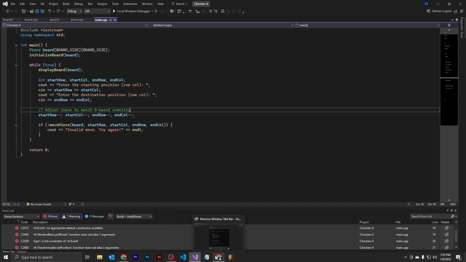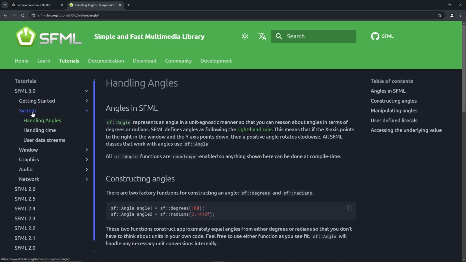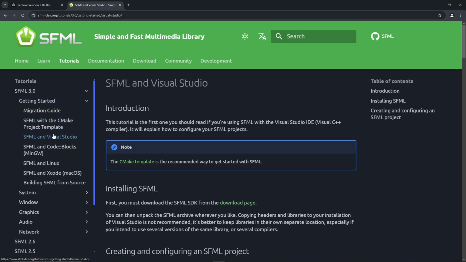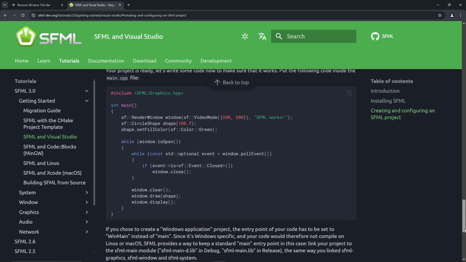Okay. Let's try to get something on the screen from here. Let's come over here and let's go to... Where were we? Right here? No. Getting started. Let's go to Visual Studio. All right. Let's come down here and look at this code. Let's try to get this on the screen. Actually, you know what? Let's just put this in there while we're at it. How about that? While we're at it, let's put this in there and see if it works.